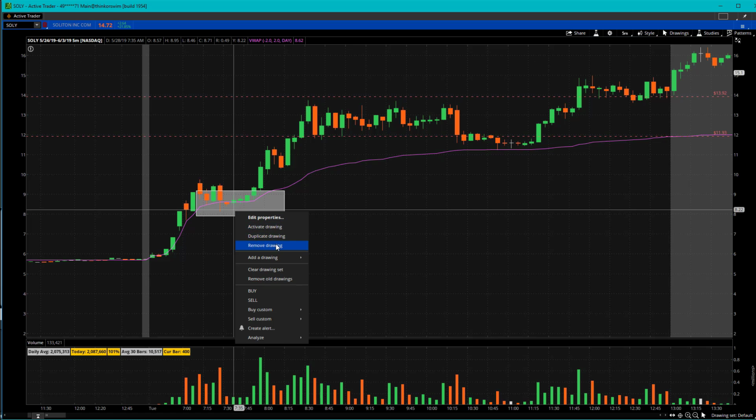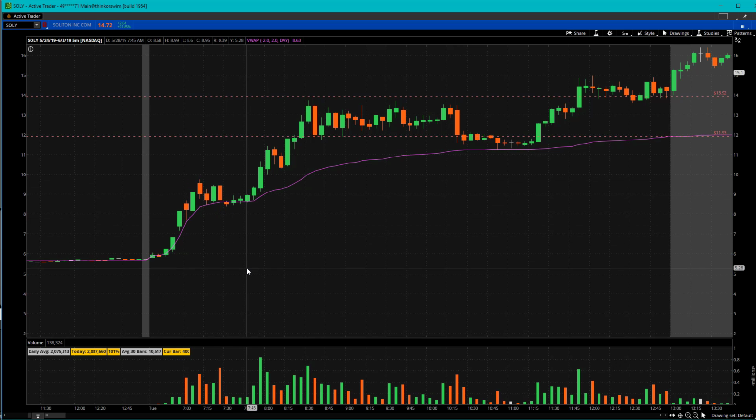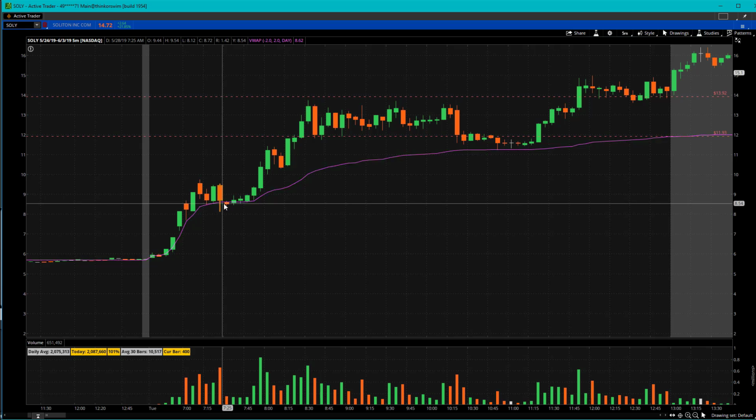For example, it's not just going to pop up and then slam right back down through VWAP. It's going to mess with VWAP for a bit, and you can use this to your advantage to track how well the stock is doing. I'll show this in another example.